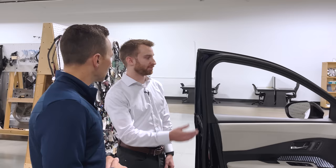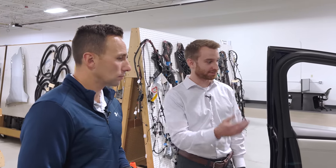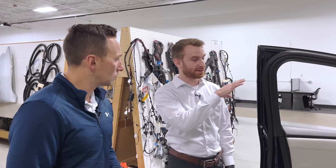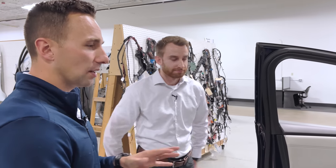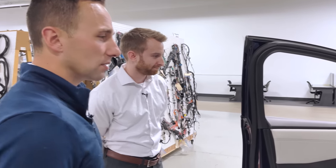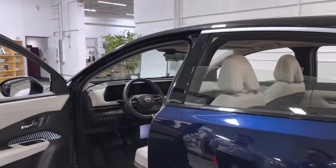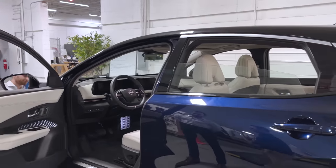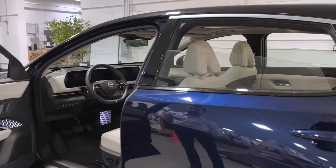Looking at this at first glance, it definitely has a more premium appeal than a Tesla — not a step change per se, but incrementally nicer than what we're seeing on the Tesla. And even from the interior perspective, in comparison to a Tesla, you get some of the more legacy features like stalks and tactile buttons throughout the cabin. There's a lot embedded in the infotainment system, but you also get buttons and stalks you'd typically be used to. We should hop in and play with some of those buttons.